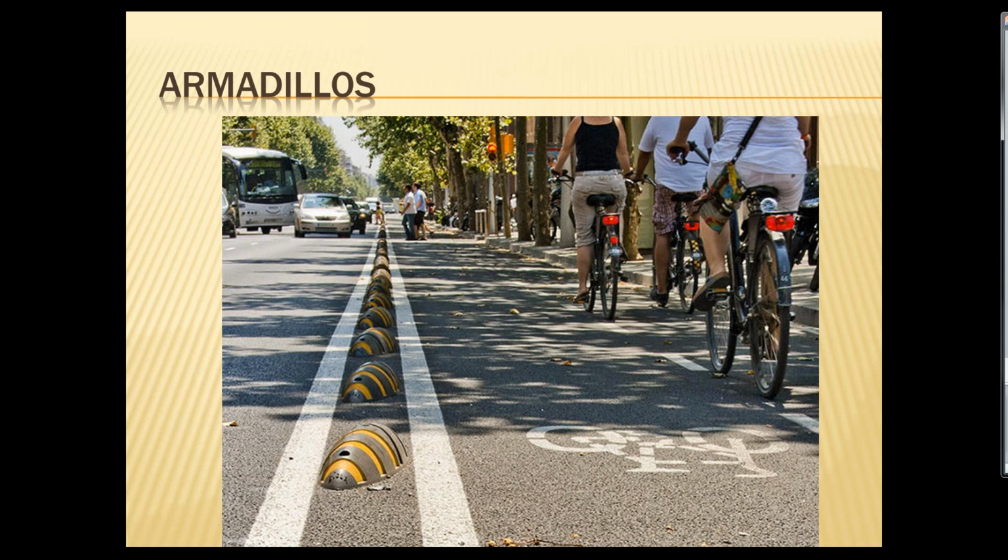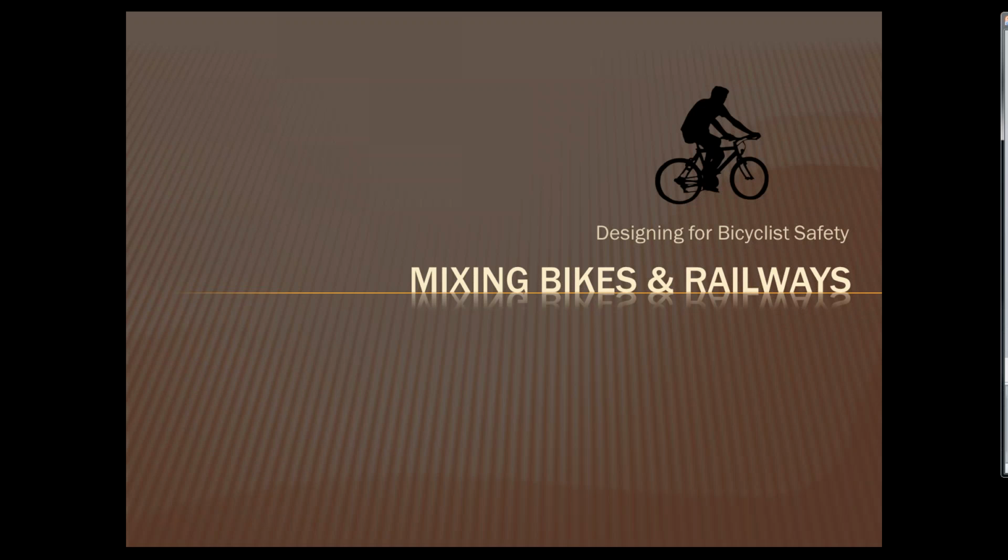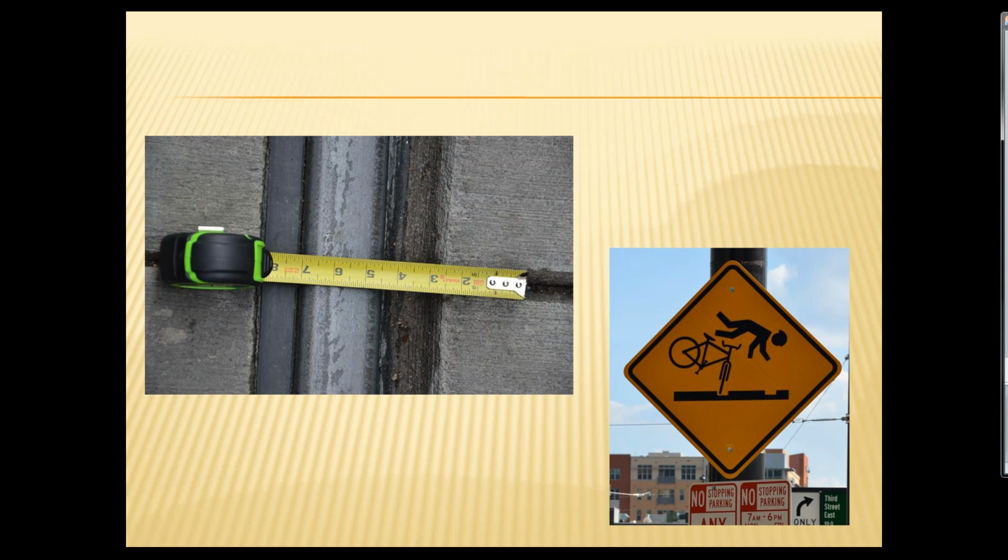While I'm moving over to those slides, I will mention that it echoes the thought we had last time: if you have a lot of non-compliance, ask yourself, have we done something with the infrastructure that's encouraging that non-compliance? As Pete said, making sure that there are opportunities for loading and unloading will prevent that non-compliance issue from happening. So, moving into a discussion of railways, Mike, would you like to talk about your experience and observations with railways in the roadway and bicyclists?